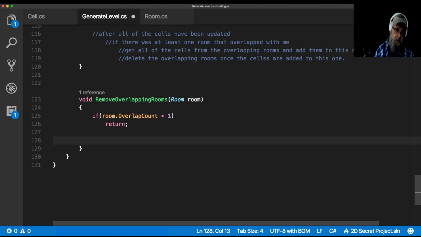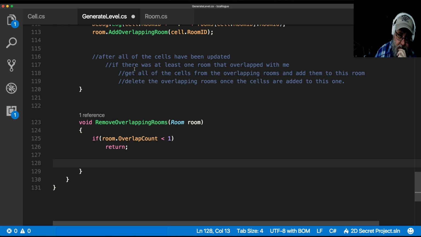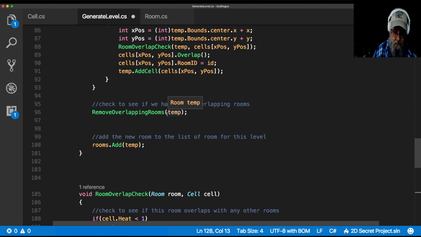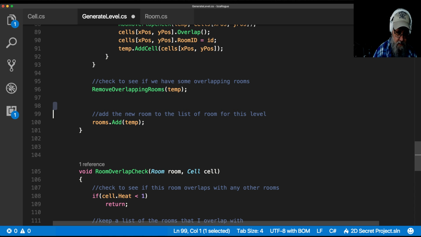If we do, now we have to iterate through the list, grab all of its cells, add it to this guy's cells, and then call the remove. And I think that's it, right? Oh, and update the ID on those cells for the room ID to this current room ID. Ah, I better not delete any of that yet. And I think that's it. I think we'll have achieved what I wanted to set out.